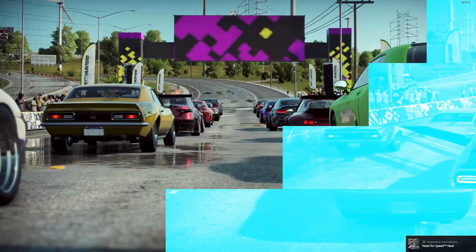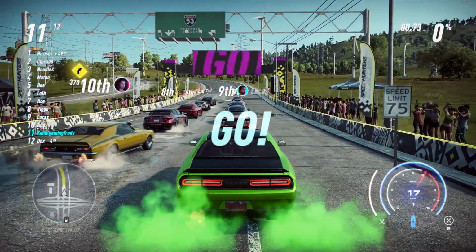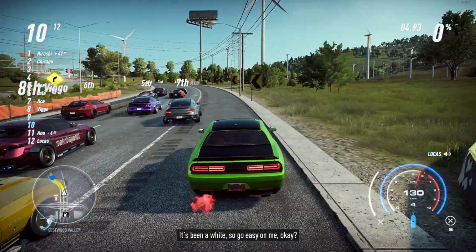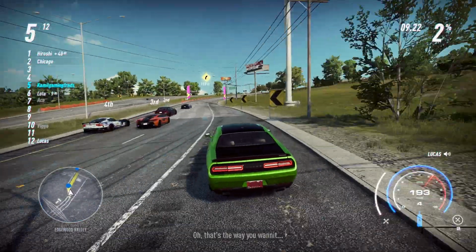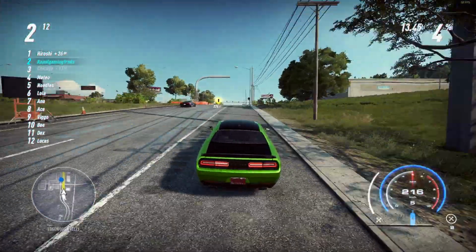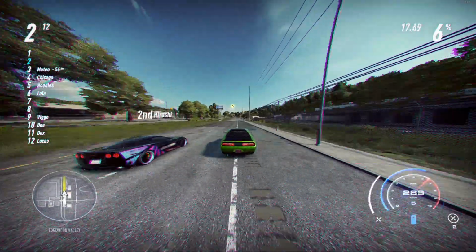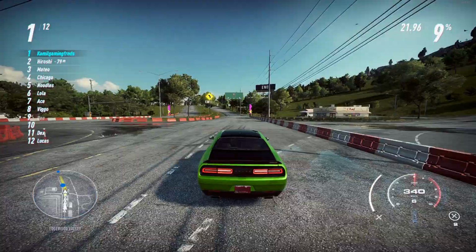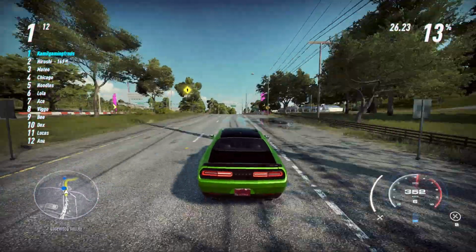Okay, so my whole team is here. Anna, Lucas, and Doug. It's been a while, so go easy on me, okay? Bullshit. Oh, that's the way you want it. Definitely bullshit, ain't gonna go easy on anyone. This is a Dodge Demon. Well, a Challenger that's trying to be a Dodge Demon, but you know. I try my best.